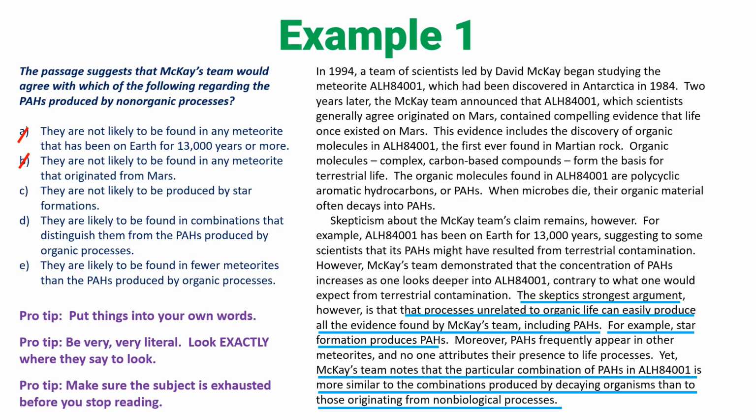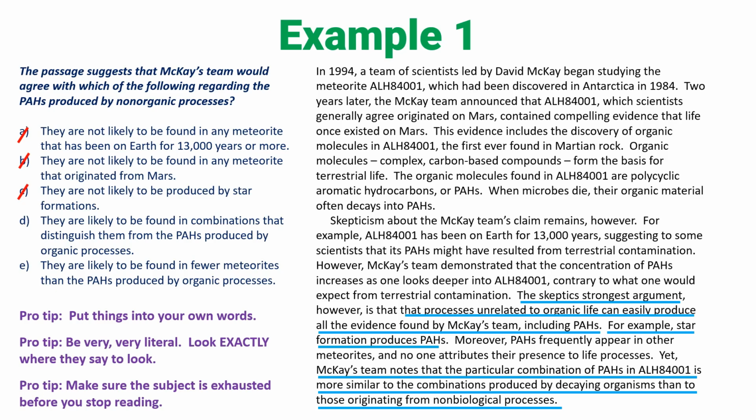So, does McKay think that non-organic PAHs are not produced by stars? No, McKay thinks that non-organic PAHs could very well be produced by stars. Now, he doesn't happen to think that the PAHs on this particular meteorite are produced by stars because he sees a combination of stuff on this particular meteorite that tells him that's organic. But he does think that non-organic PAHs could be produced by a star. That means C is out.